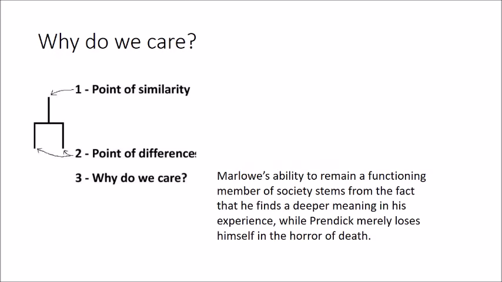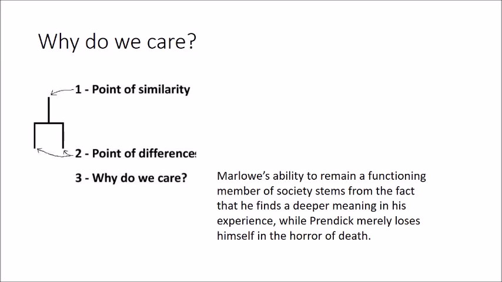So then what I do is I move to that why do we care question with my third sentence. And here what I've done is I've said, okay, I have this really obvious similarity, I have a slightly less obvious point of difference, and that difference is a little bit surprising. If these two guys both have these horrific experiences but somehow manage to have very different outcomes, well, how do I explain away those different outcomes? What's the reason for them?